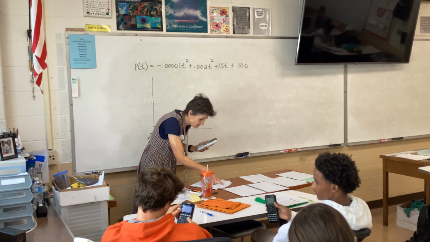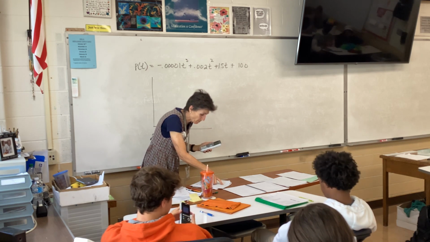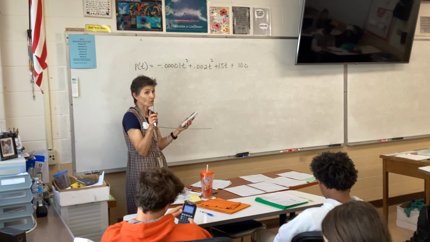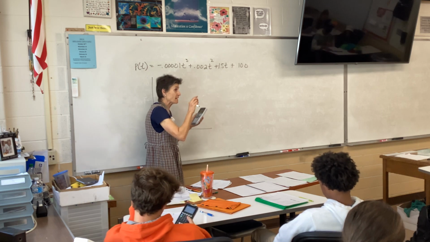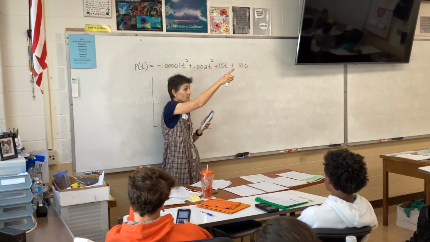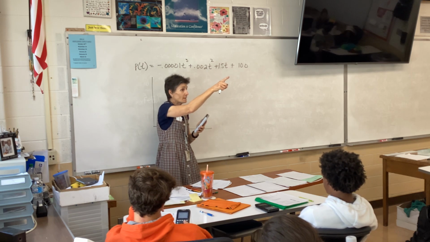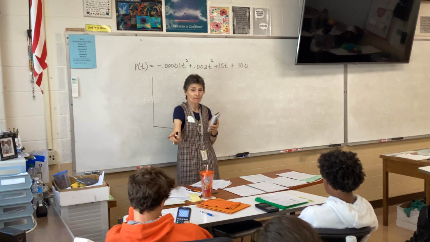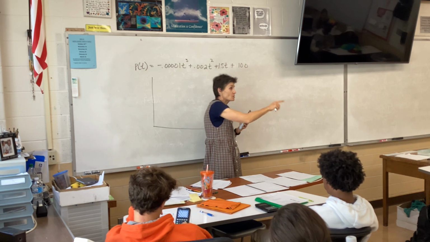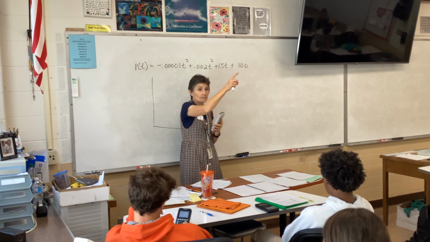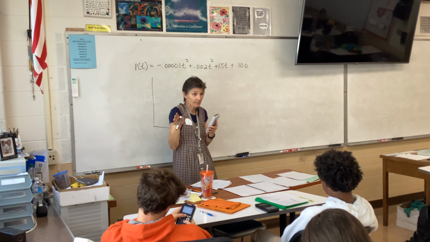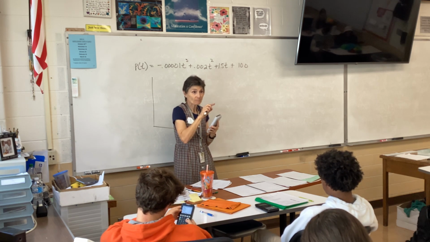When it says find the maximum turkey population and when it occurs, that kind of clued me in that I ought to be seeing some kind of curve. So in the beginning with my settings, I was just seeing something that kind of went like this. So what did I do? I'm supposed to be finding a maximum. This doesn't have a maximum. So at some point it had to do this, right? So what did I do? I just played around with my X's and Y's until they got big enough for me to see that.